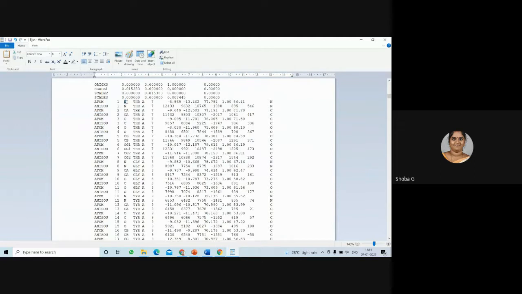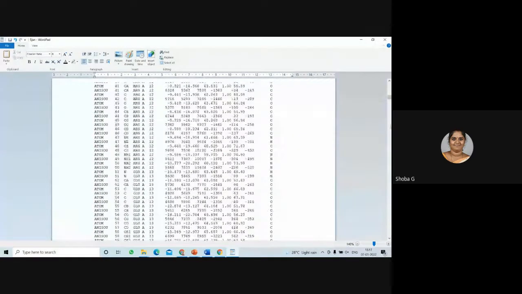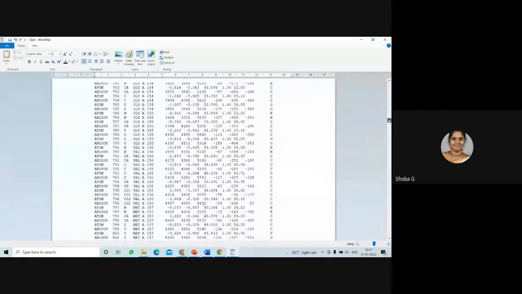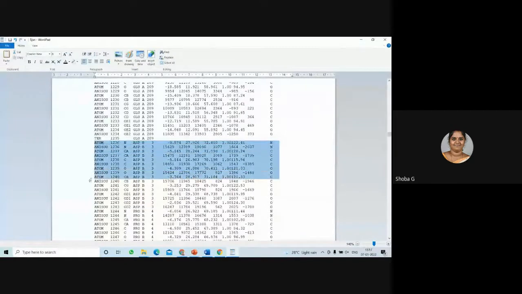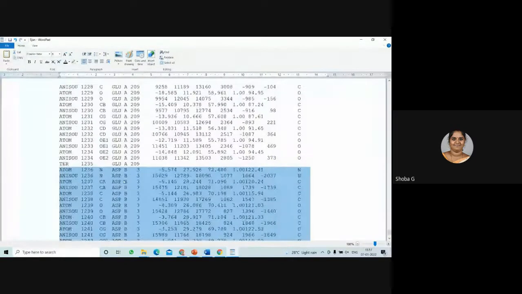And what is the atom? As you know very well, in an amino acid you have different types of atoms: nitrogen, carbon, oxygen, and in sulfur-containing amino acids, a sulfur group. These follow the usual amino acid pattern order. And you have x-axis, y-axis and z-axis values, because you are rotating the data, so you need all the values for the three-dimensional structure. So you have the A chain over here, and once the A chain is over, you can see a B chain. Hope everyone can see this file.